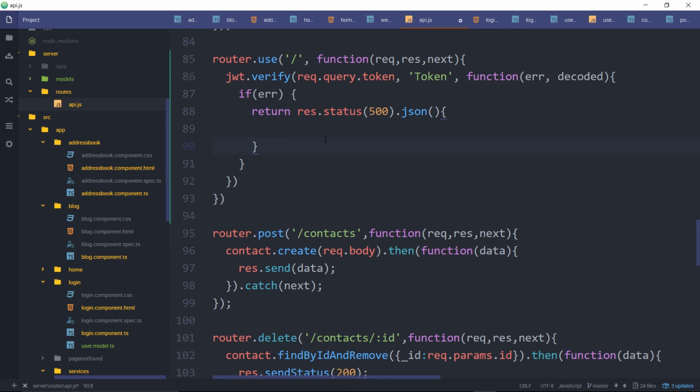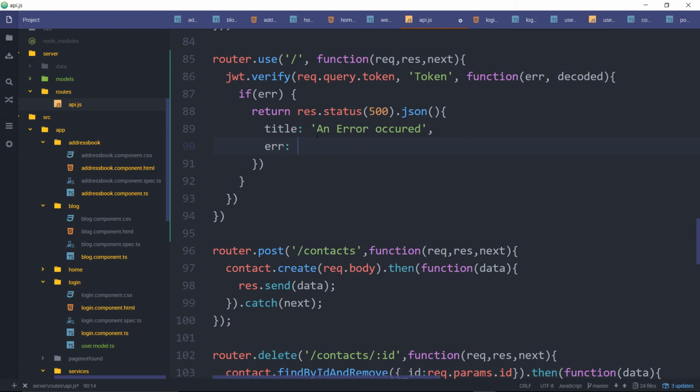Alright, good. And then we're going to pass in title and error occurred. Yep, we know. Error, yep. It's error. Alright, cool beans.